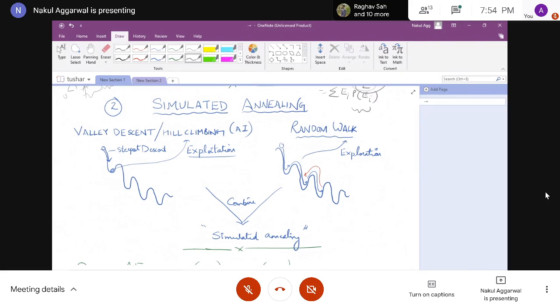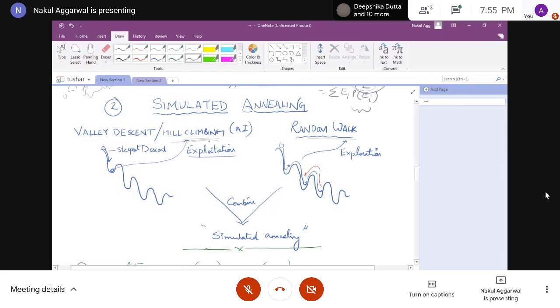So drawing inspiration from that, because we are always interested in minimum energy states or state solutions, we try to see whether we can simulate that principle that is widely found in our physical world to our problems at hand. So there are two popular algorithms: hill climbing and random walks. They are basically trying to reach those minima, but they are not actually very effective in reaching those global minima.